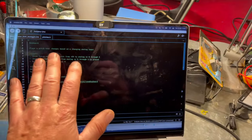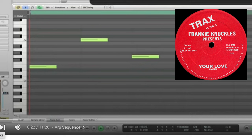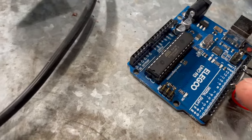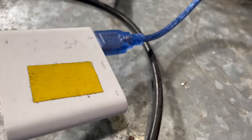We have the code that goes through and iterates through three notes, E4, C4, G4, which is actually from Frankie Knuckles. And if I plug this in, the code is in there. I've got a really simple power, and then we're taking pin 8, which is playing a square wave out to this tiny little speaker. We plug it in, power it up, and the code will execute.